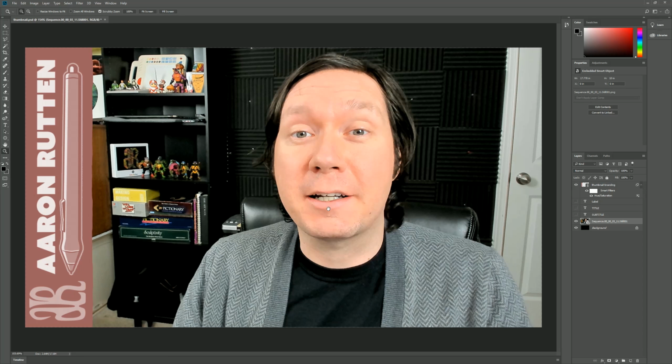There's a good chance that you're going to need to isolate something like a person or an object. So to do that, I'm going to use the polygonal lasso tool. You could also use the Bezier pen or any of the selection tools such as the magnetic lasso, or you could try the new Select Subject feature, which is found in the Select menu. That also works really well to automatically select a subject. But since my hair color is pretty close to my background color here, and the chair and things like that, it's just easier and quicker for me to go ahead and use the lasso tool.